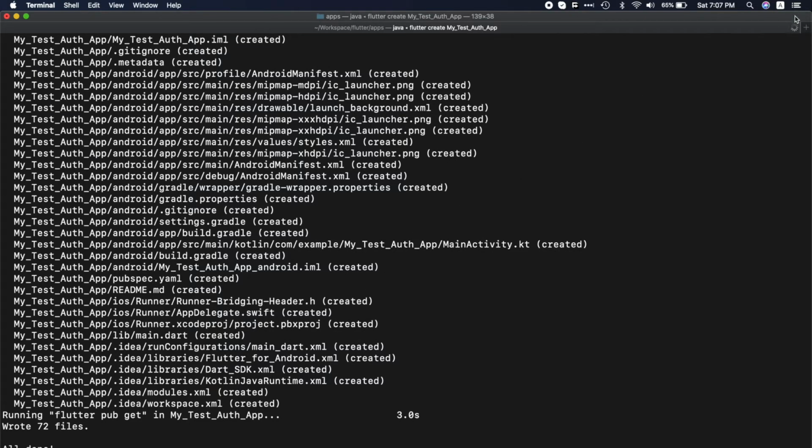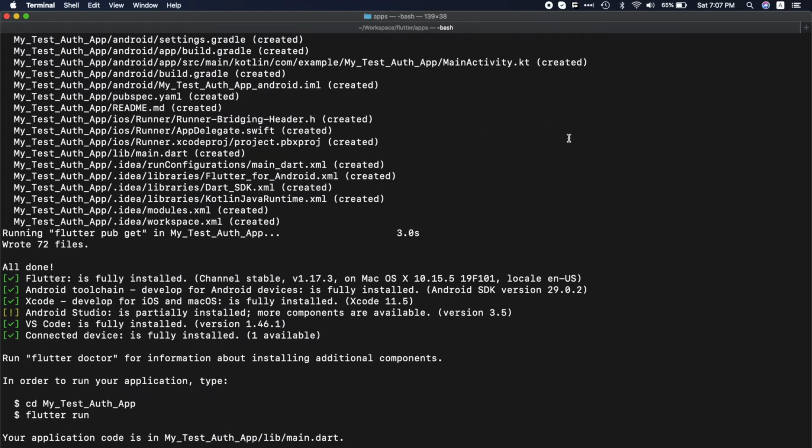Okay, all done. This is still busy, so I'm waiting for it to complete. Okay, we are now all done and we should be all set. By the way, I am using a Mac terminal. Now it is saying that we can run Flutter Doctor and perform analysis if the Flutter is set up correctly. But we don't need to do that because it is already set up correctly in my machine.